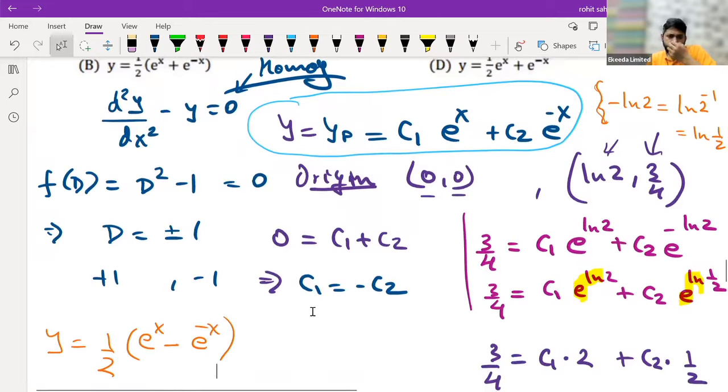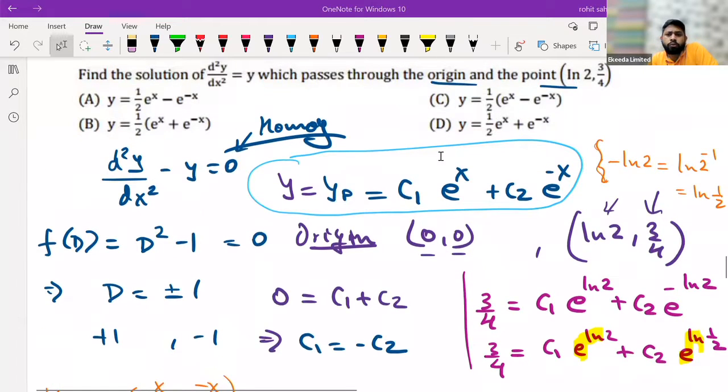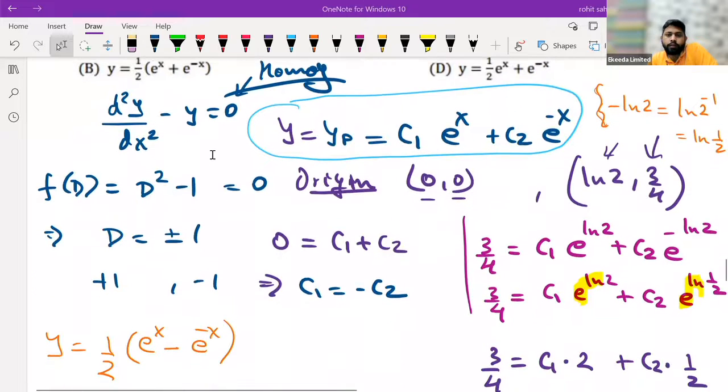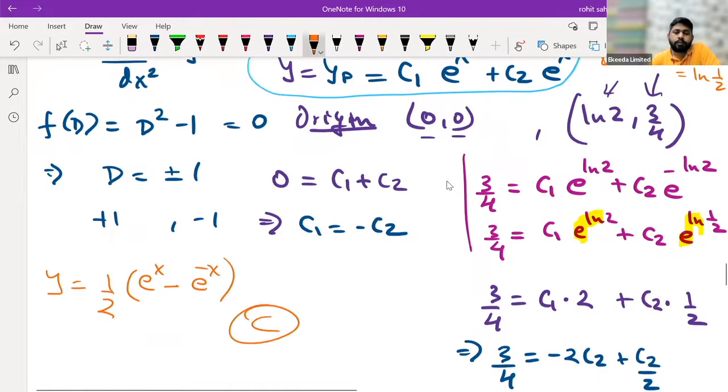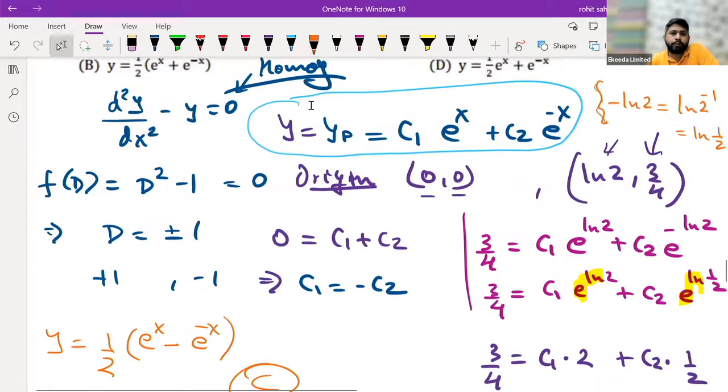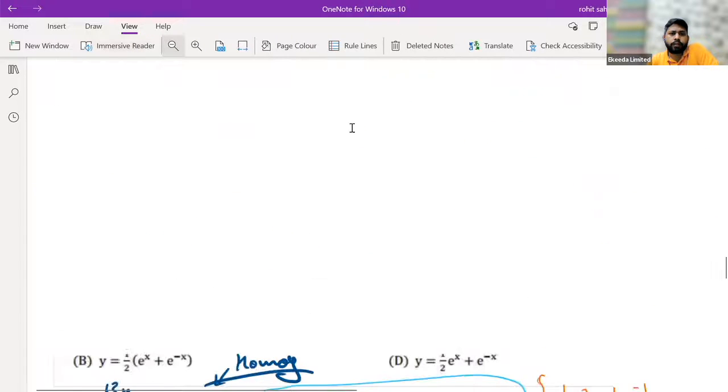ऑप्शन ए बोला क्या आपने? ऑप्शन ए में सिर्फ एक में ही 1/2 है ना. अंशुल, हाँ जी अंशुल, दोनों वाले का कुछ देखो. ऑप्शन सी देखो. ओके, पिछले वाले का है ये. इधर टाइम लिख के नहीं आता है. चलो ठीक है, कोई बात. अभी वाला देख लो. सी ऑप्शन आ रहा है. If I am right, C is the correct answer as per this calculation which we have done. अगर आपको स्क्रीन को देखना है पूरा तो ये देखो.